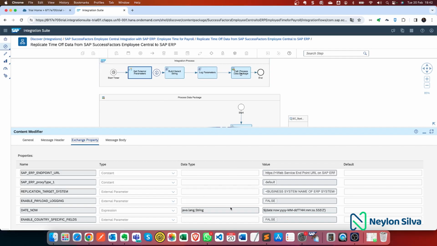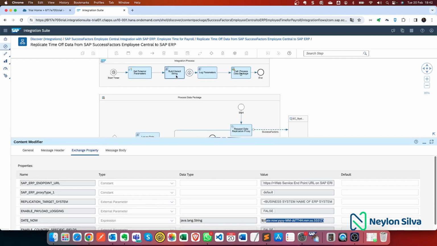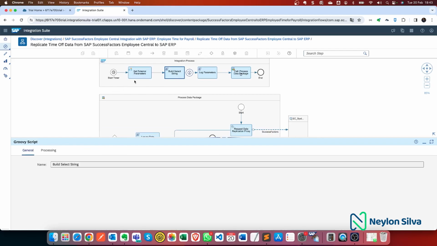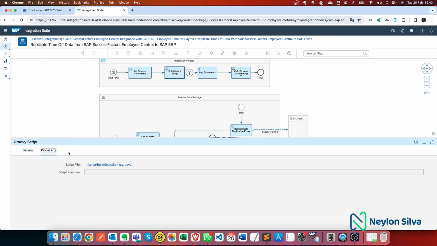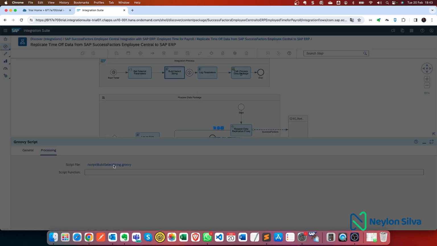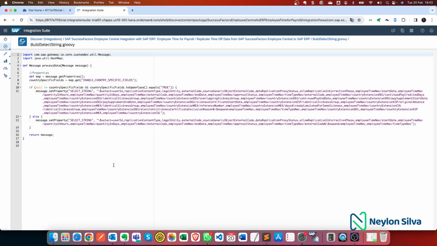Okay. It was getting the date now, with the time, and putting some values here. If I check the Groovy script here, I click and change here to Groovy script. If I go in processing, I have the script here that shows what the Groovy script is doing. Okay, let me go back.